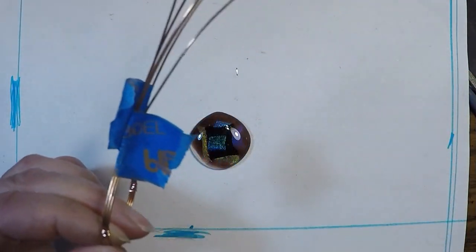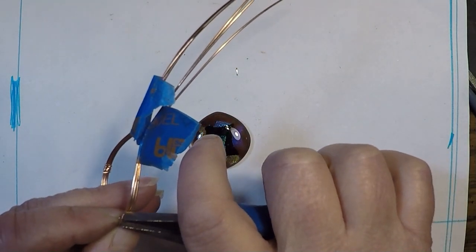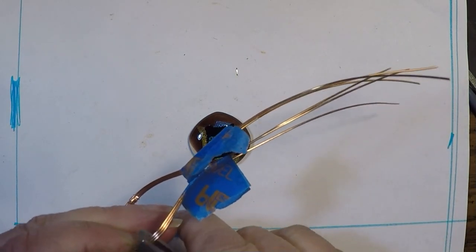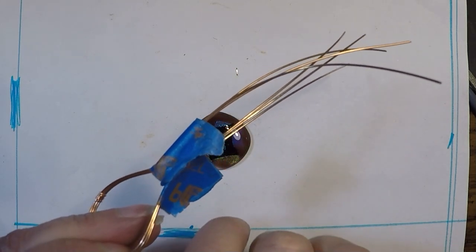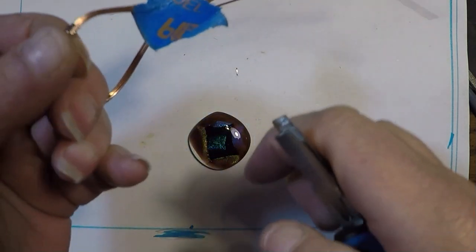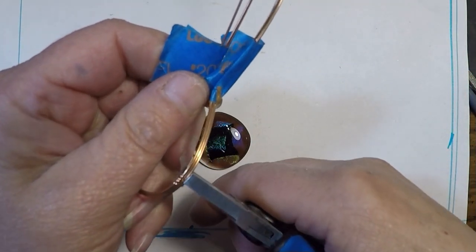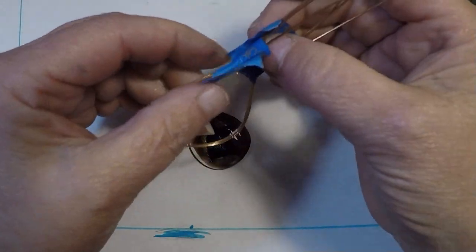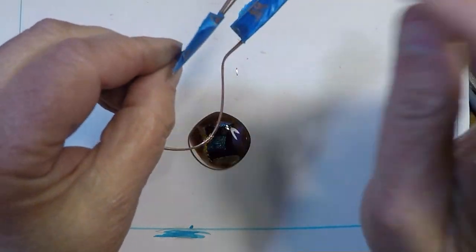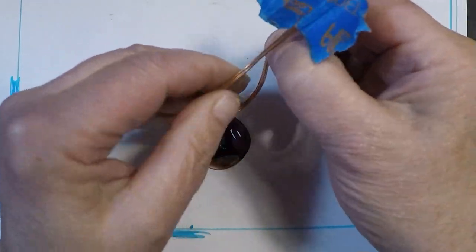Alright. Since I know where I want these, I'm going to cinch them down. So there they are. Now, let's see if we can slide these up a little bit so we can get into where we need to be next. But we want our wires to stay together.